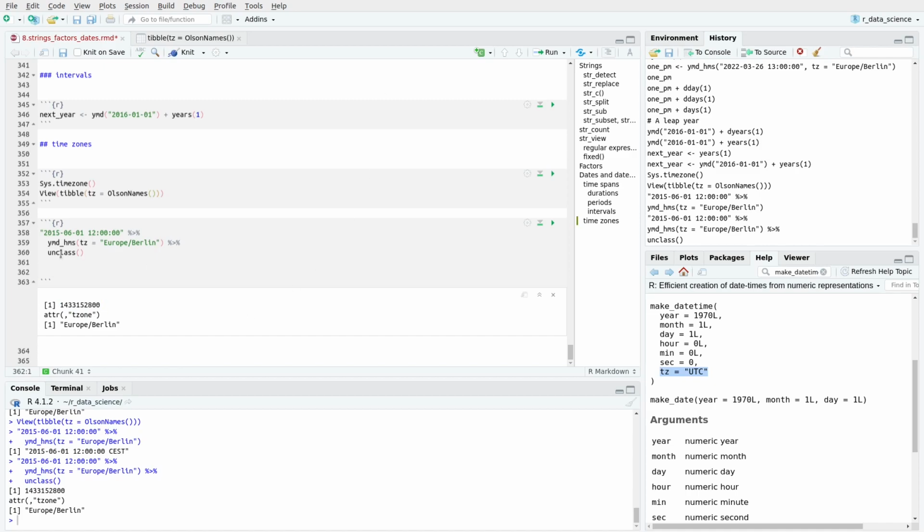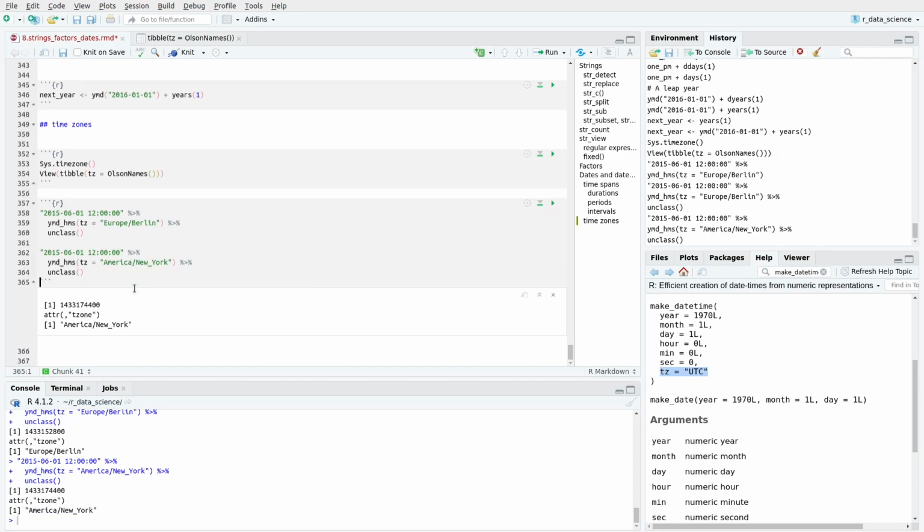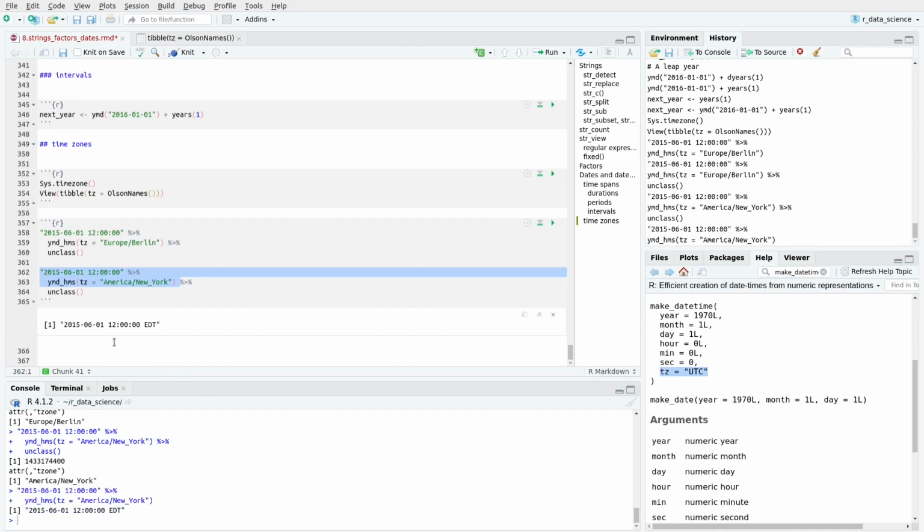And if we do the same with a different time zone, let's use America New York here, you can see that this is actually a different date time, but when you look at the normal printing, you see it is still 12 o'clock, but now we have the EDT time zone.